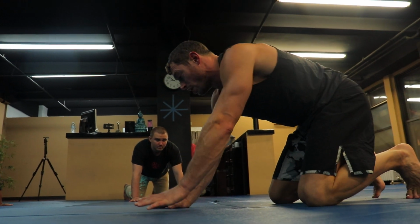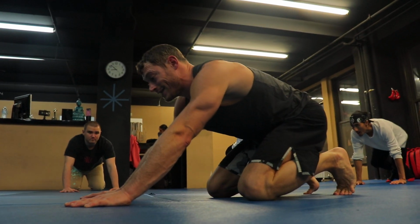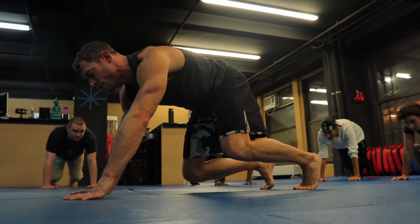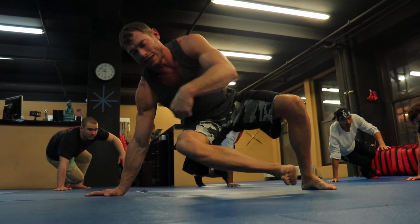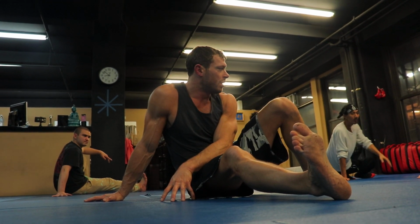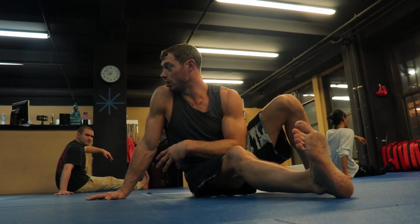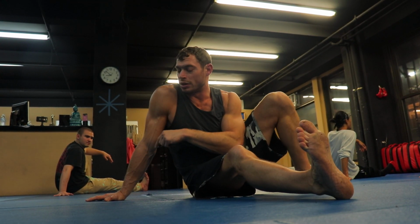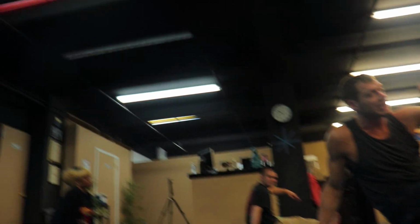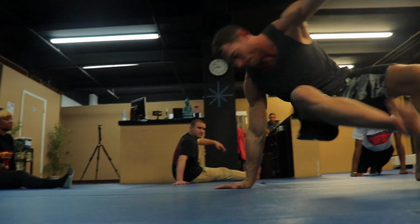So we're gonna be down in this quadruped position on our hands and our knees. I want you to bring your knees up off the mat slightly. We're gonna remove our left hand from the mat, bring our right leg, kick it through. Let's sit to our hip, all the way down. Let's go to the mat, all the way down. Yep, kick through. Good, yeah, keep going. That's it, good. All right, now from here, we're gonna bridge up, right, using that one foot that's on the mat and that one hand up, back under.